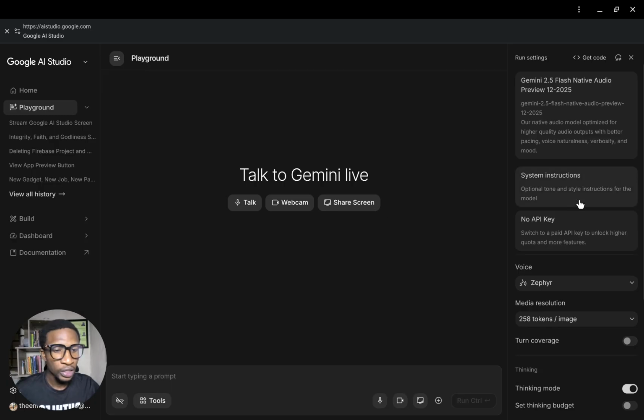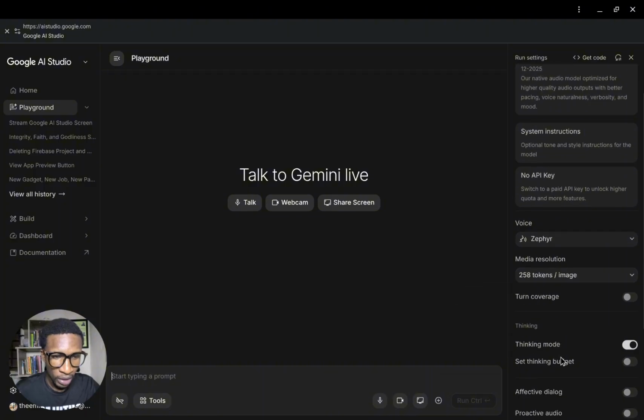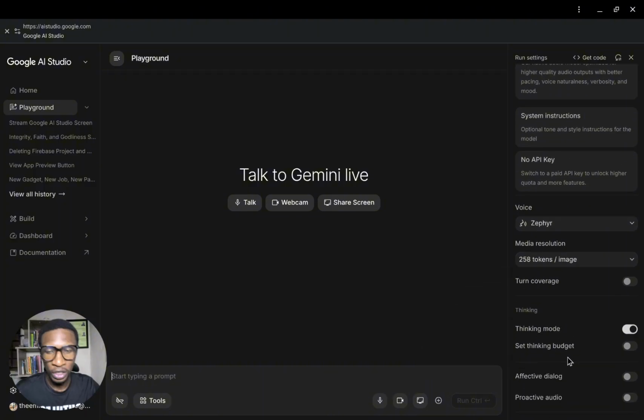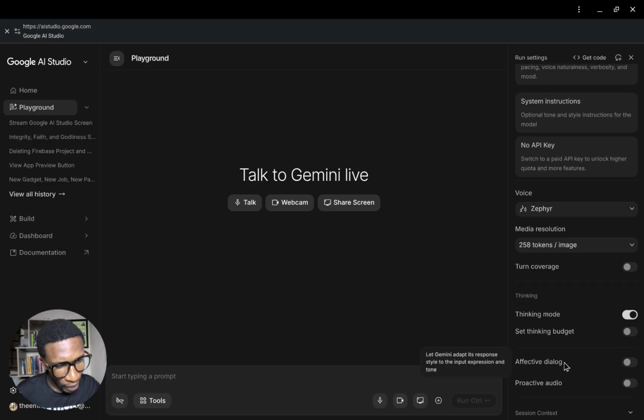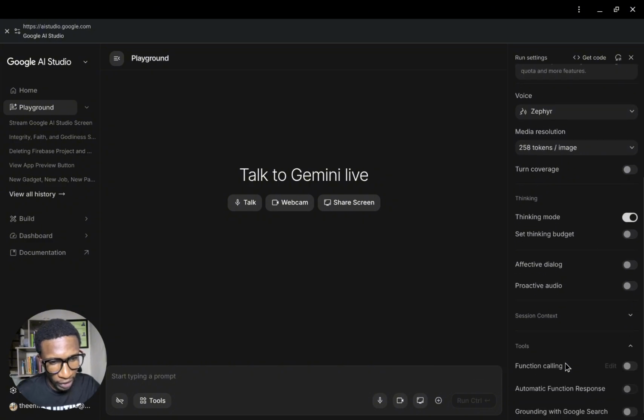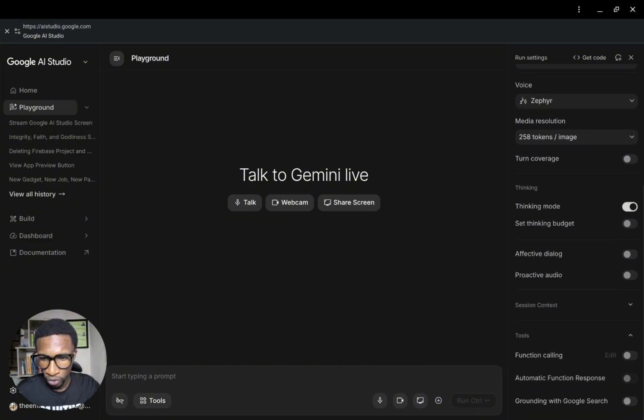And also, need I mention that you can actually change the voice you want, the media resolution. You can make it thinking mode, you can put a thinking budget so that you don't exhaust all your coins, because they give you about 1 million plus tokens. So you can virtually use this for free for a very long time. And yeah, that's that. Every other thing is actually based on your personal need. So let me go back to CapCut.